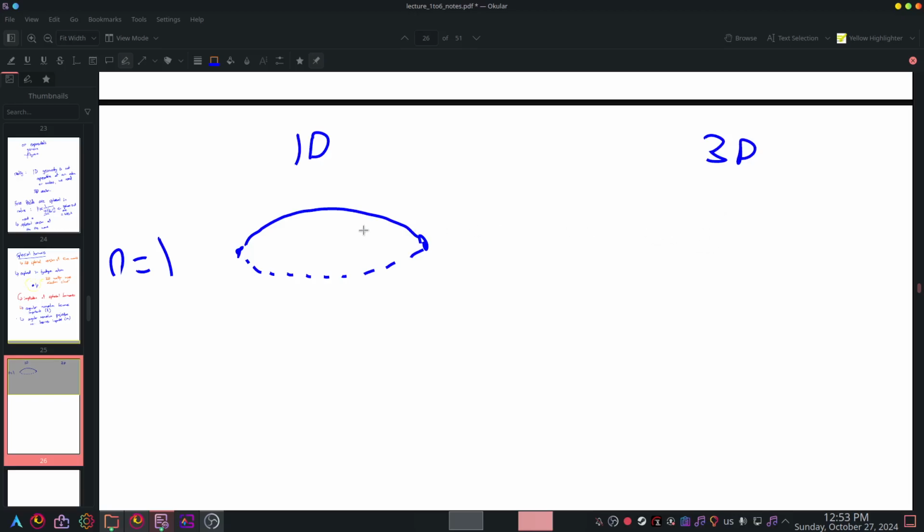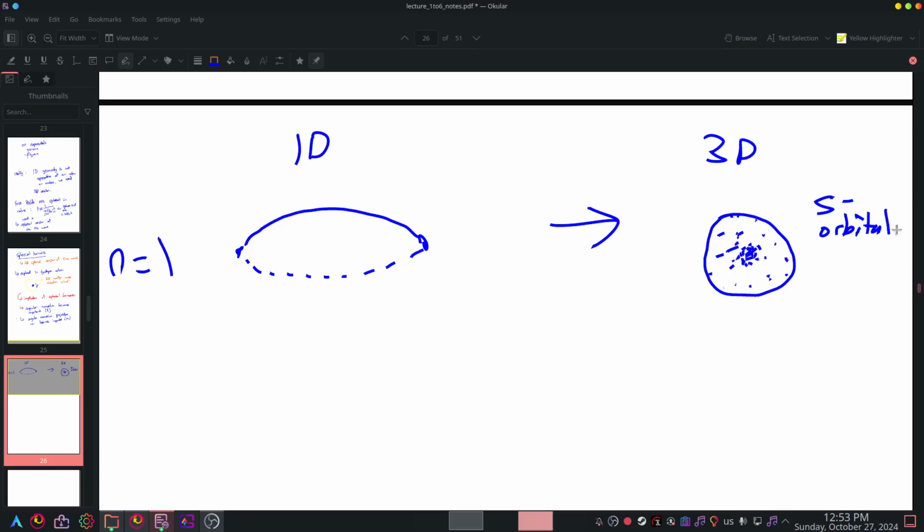In 3D, how do you have this vibration? The simplest shape is just that of a sphere. It is the most dense, so to speak, in the center, and then it gets more and more sparse. The vibrations become more sparse outside. That's how you think about it. This is the n equals 1 equivalent in 3D, and sometimes it's called the s orbital.